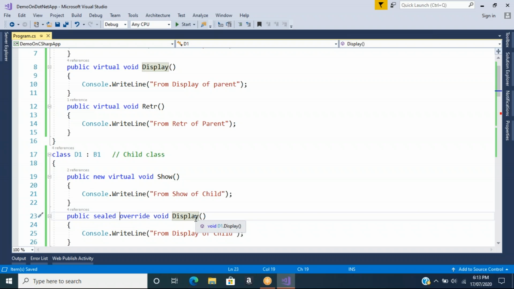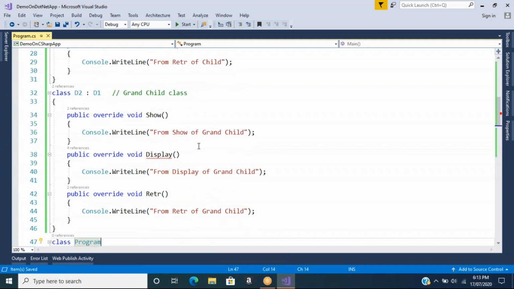But in our example, in the grandchild class, I have already overridden the display method. Confirm in the grandchild class, the display method is an error. Yes, put your pointer. Cannot override. Reason? Because it is sealed.